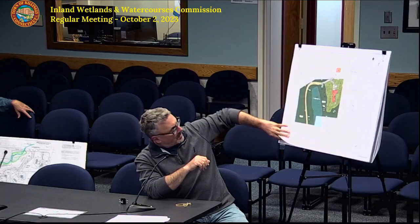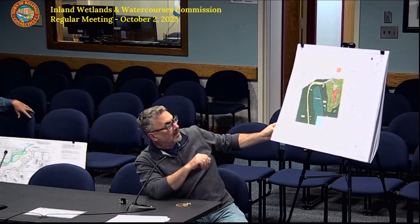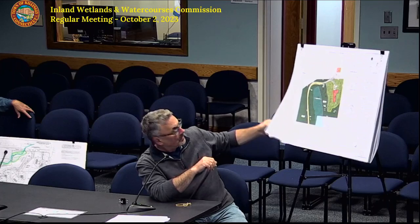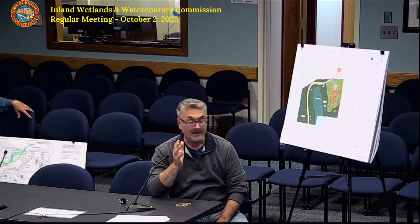One of the questions that Dave Capascione had, he wanted to see the driveway that goes all the way out to North Frontage Road. We've included a second sheet showing that. That driveway is in place. Another one of Dave's comments, it has to be 16 feet the whole way. It pretty much is. I think there may be a couple of small spots where it's a little less than 15, but Dave said that's something that could be addressed when they go to get their CO. If they have to widen the drive in the shared portion a foot or two in a couple of spots, he has no issue with that.